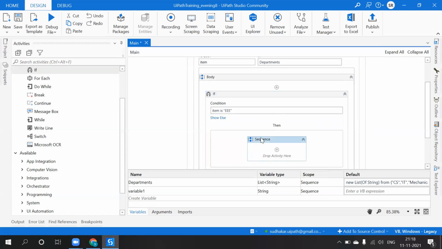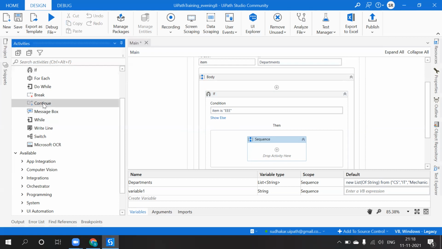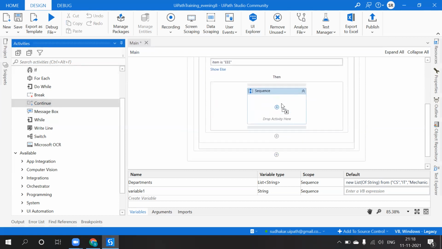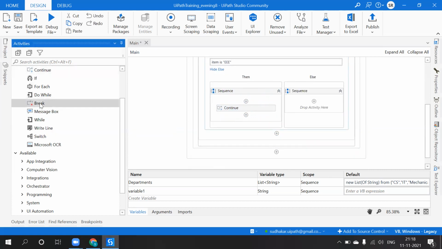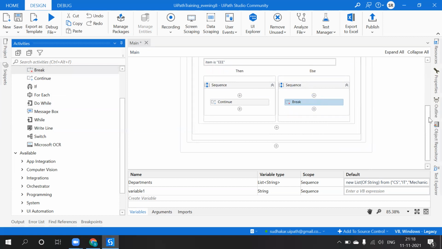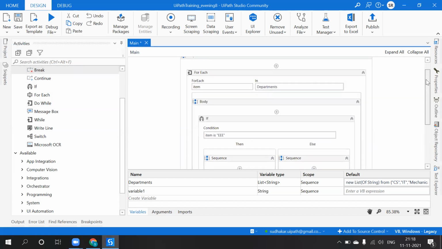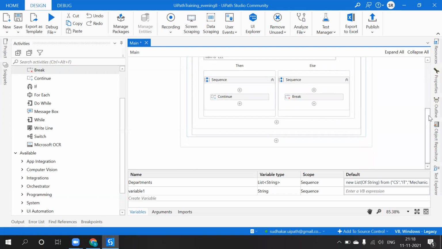We will check whether, if I give the condition like this, it will execute or not. This is the for each loop, and it is ending here.